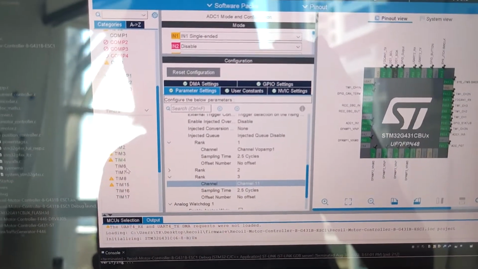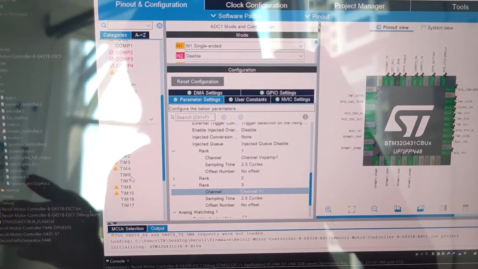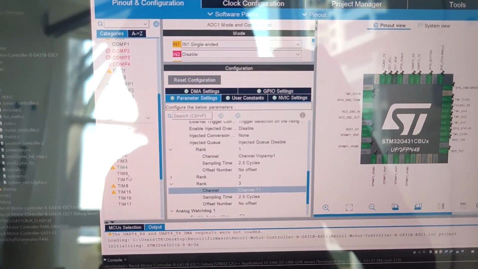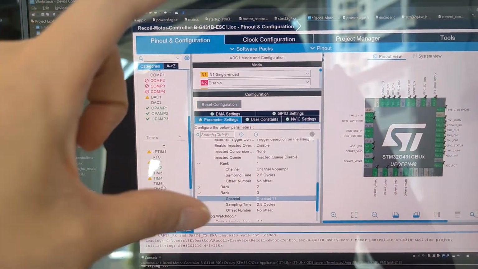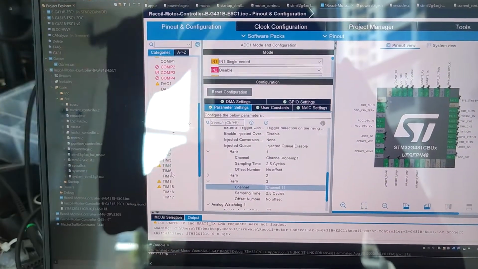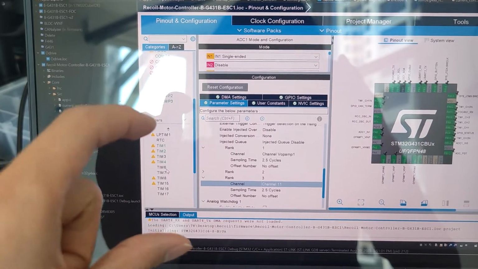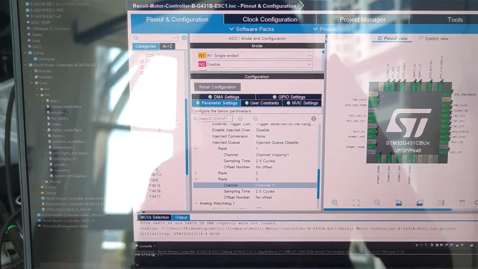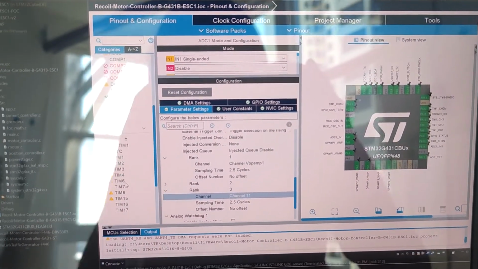We need to trigger the ADC at the correct time to sample the current, right? Because we need to sample the current when all three phases have the low side open and the high side closed. Can we sample the current?